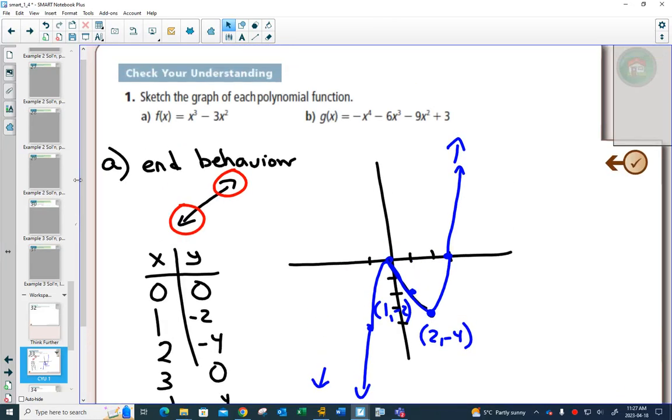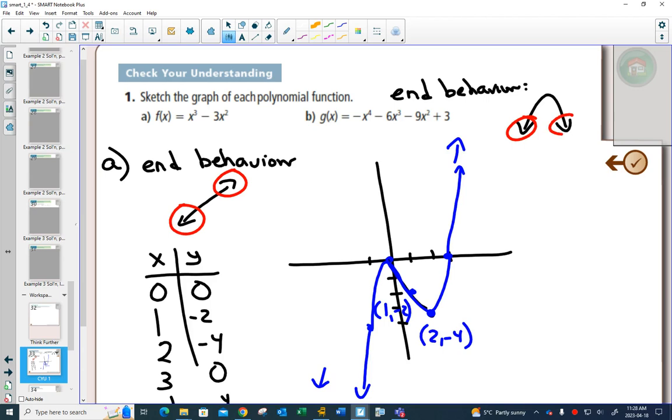We could do the same thing for part B, but right now all I want you to do for part B is think about the end behavior. It is an even function and negative. So you would know that it looks like that in the end. To find out what happens in the middle, you would have to do a lot of values with the table of values. Okay? And of course, what we're going to do today is we're going to learn better strategies for graphing it other than table of values.